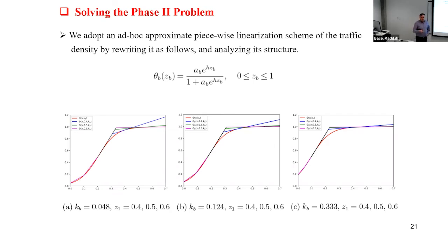Yes. From expert guidance, you would know some value of theta. So around that point, you will construct. This is what you are saying, right? Yes, we have some approximation for these. And essentially, for each shelf, this will be different. Yeah, so these get crafted for each shelf, but we found that, for example, here 0.5 as an intermediate point for the lines seems to be a good idea. But these will differ for each shelf, because this B here pertains to each shelf. So for each shelf, this will have to be developed.